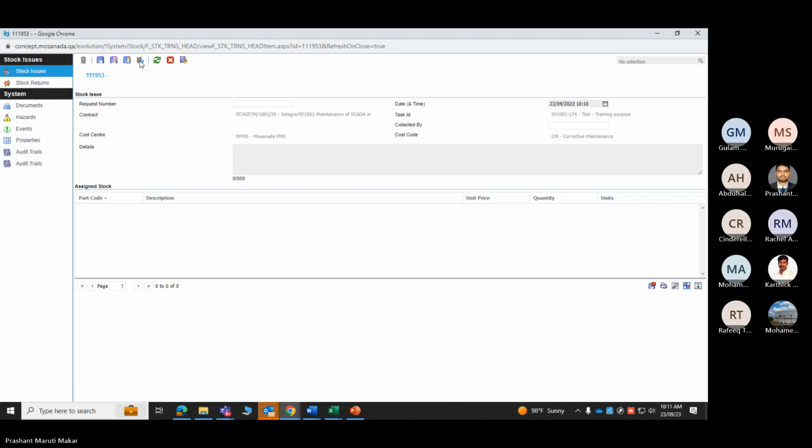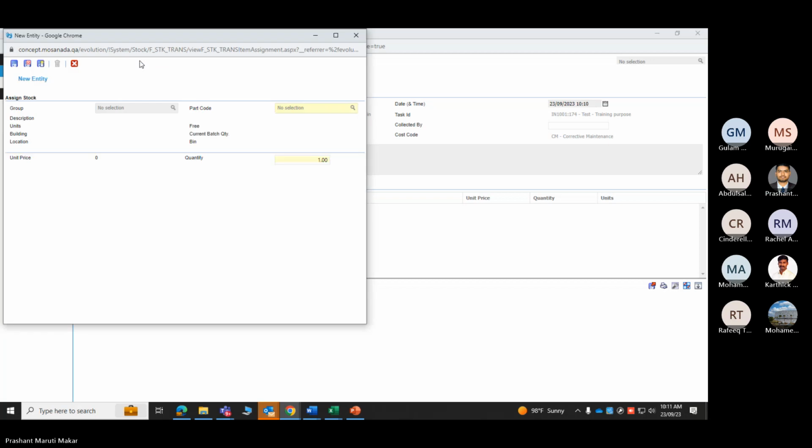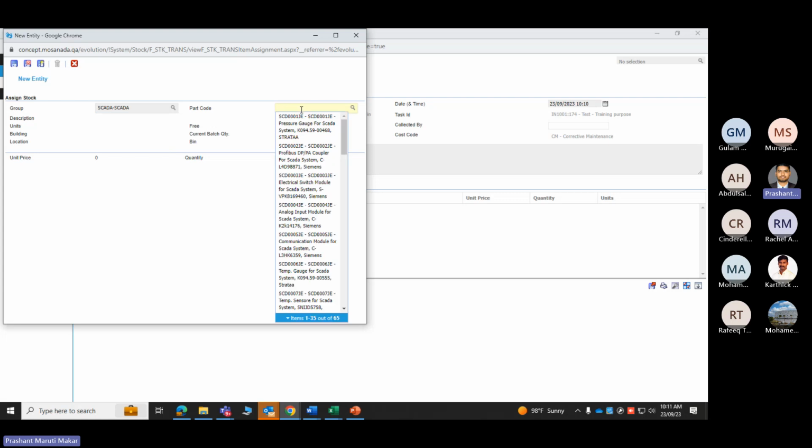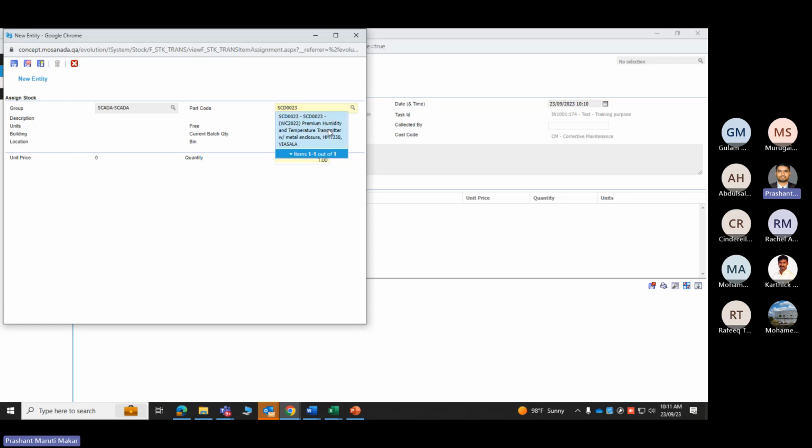And then you have to click on the issue stock. Now you can find the part code from here as well. You just select the related SCADA, put a star here and you can find it. But right now I know the part code, so I will just paste it over here. I will select it and then save it.